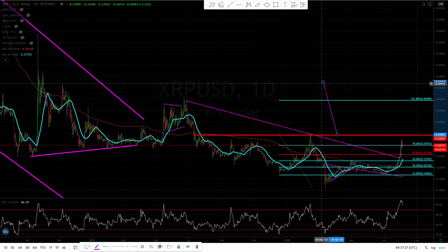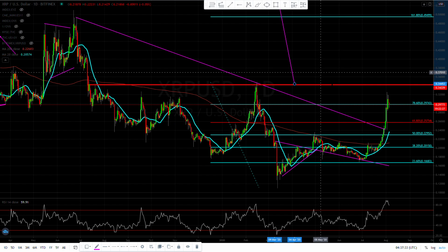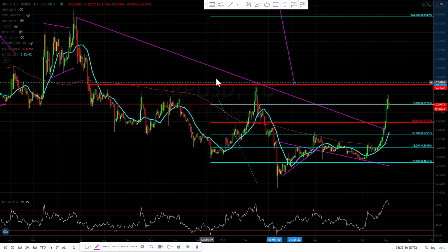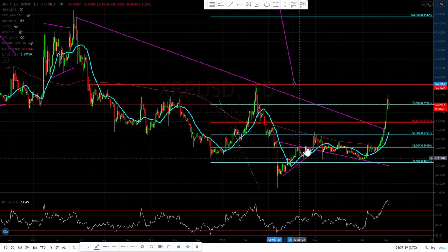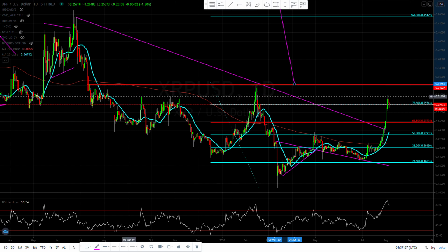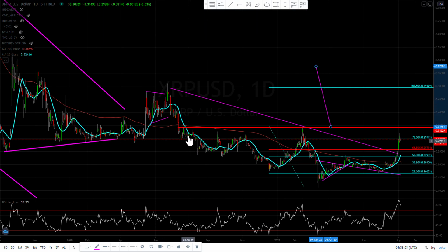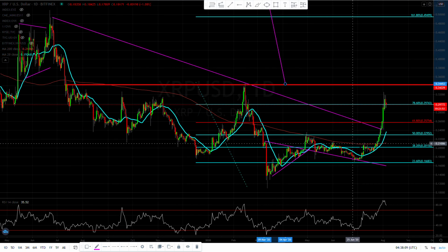So I think this pair has a lot of potential. Now, the key for this whole double bottom to form, guys, is right here, 34 cents. Why am I coming up with that level? Well, remember, in order to form a new high, you have to take out the previous high. And if you want to take out the previous high, that's when it gets kind of sloppy. So here's one, February 14 of 2020. It's one touch. Right at about July 19 of 2019, there was another one. And if I keep extending out the line, you're going to encounter multiple. So the 34-cent level is apparently an important level to this market.